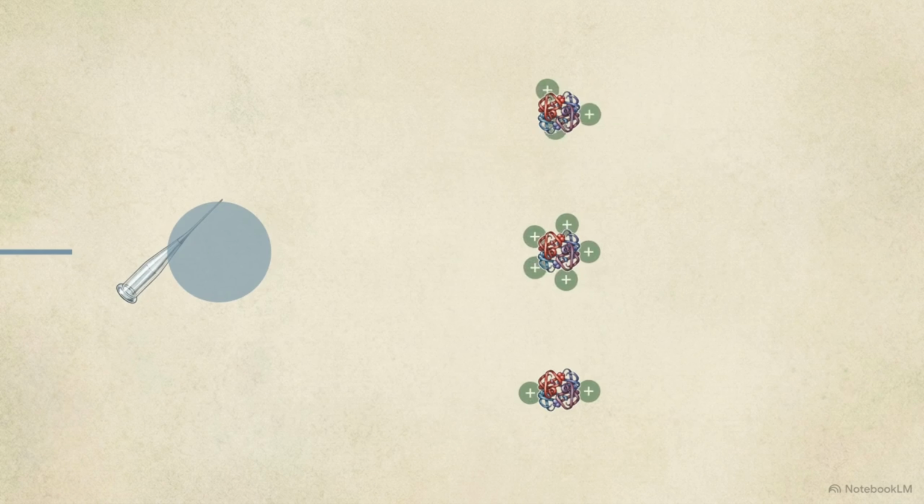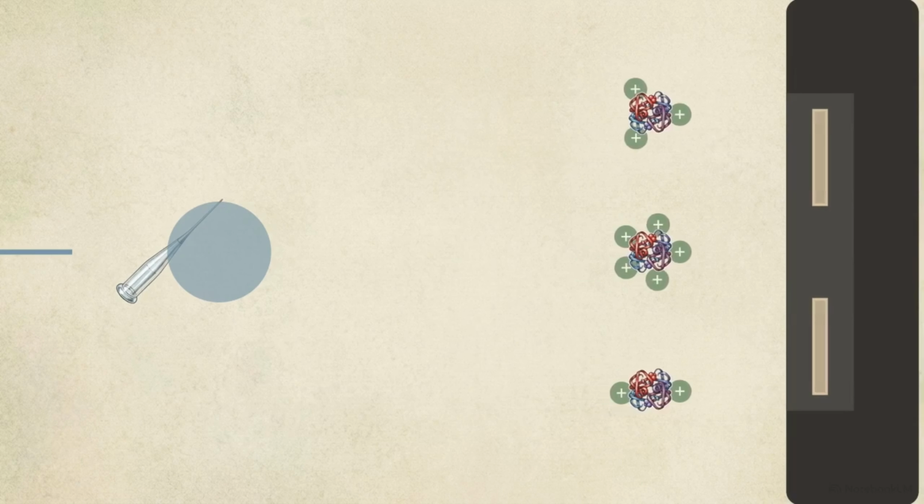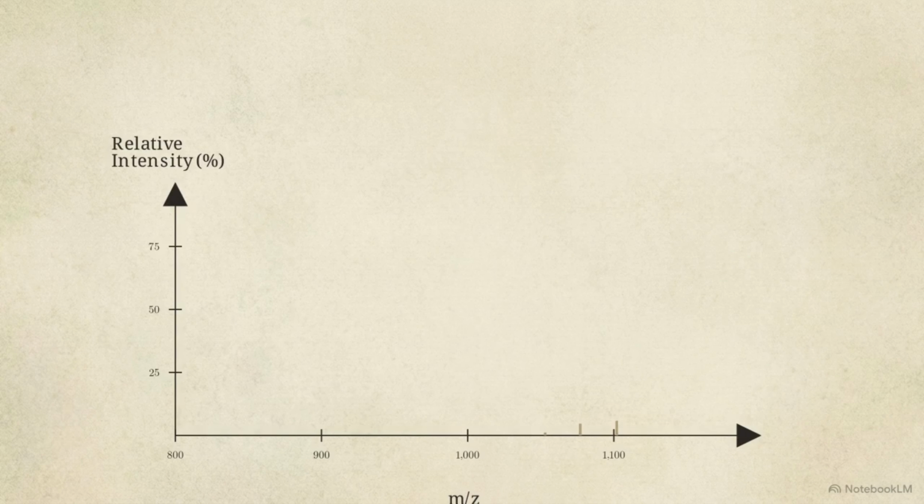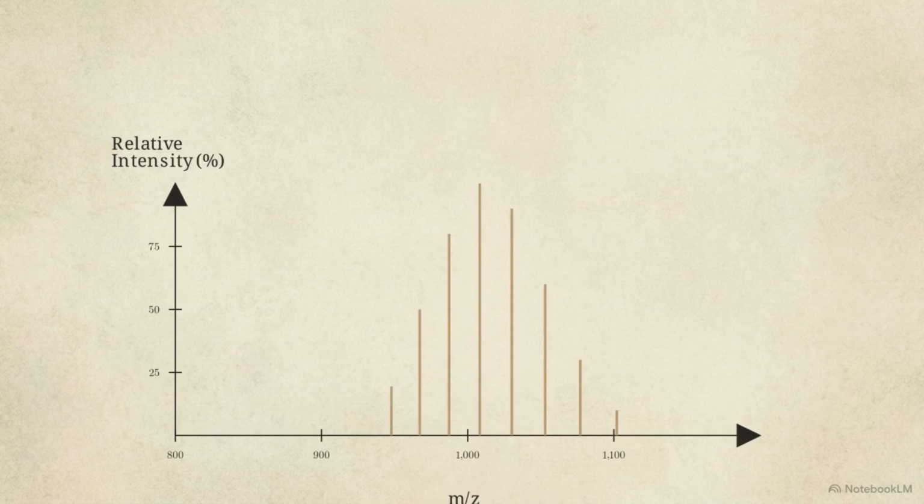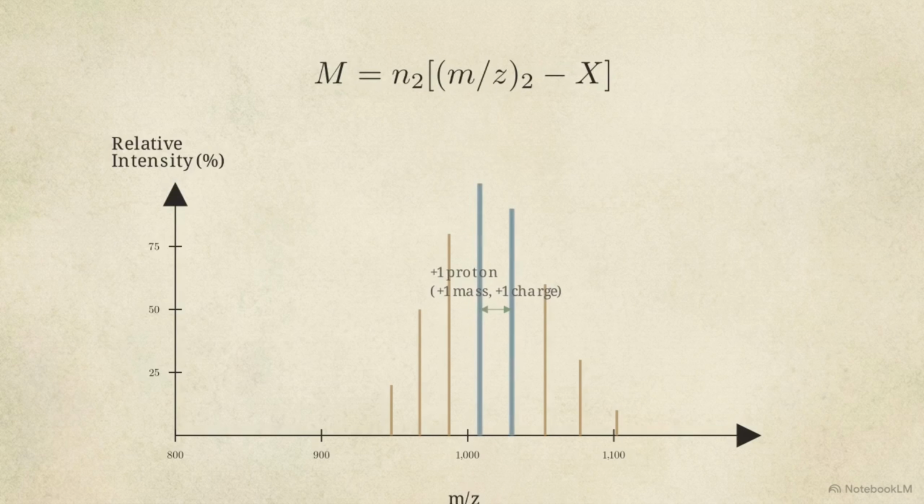As the surrounding solvent evaporates in the vacuum chamber, the intact protein is forced into the gas phase. During this transition, it acquires a variable number of protons from the solvent, giving each molecule a distinct positive charge. This chart displays the raw data output, a mass-to-charge spectrum. It generates a family of distinct peaks, representing the ionized protein species as they hit the detector. The spectrometer only measures the mass divided by the charge. We need the total mass.